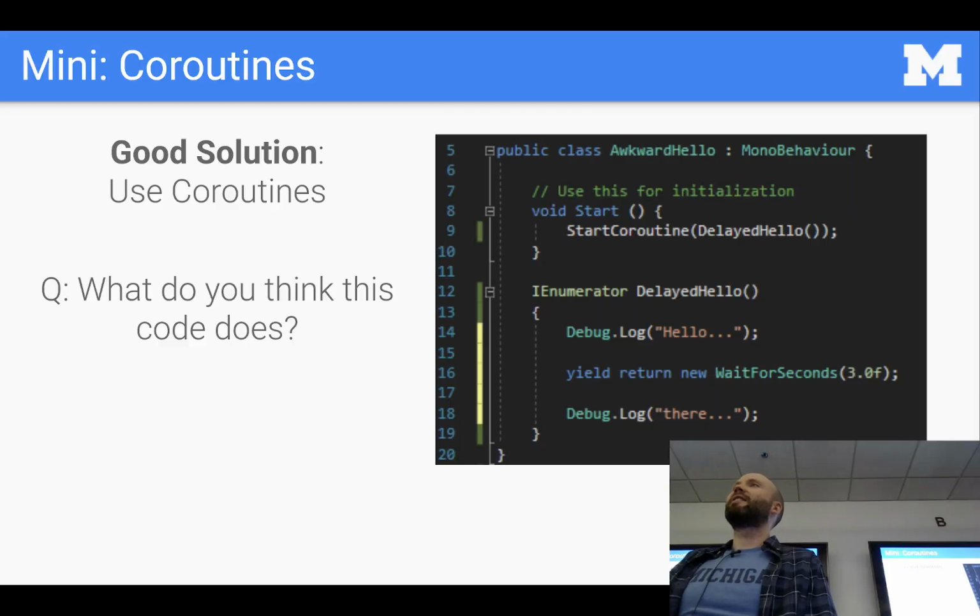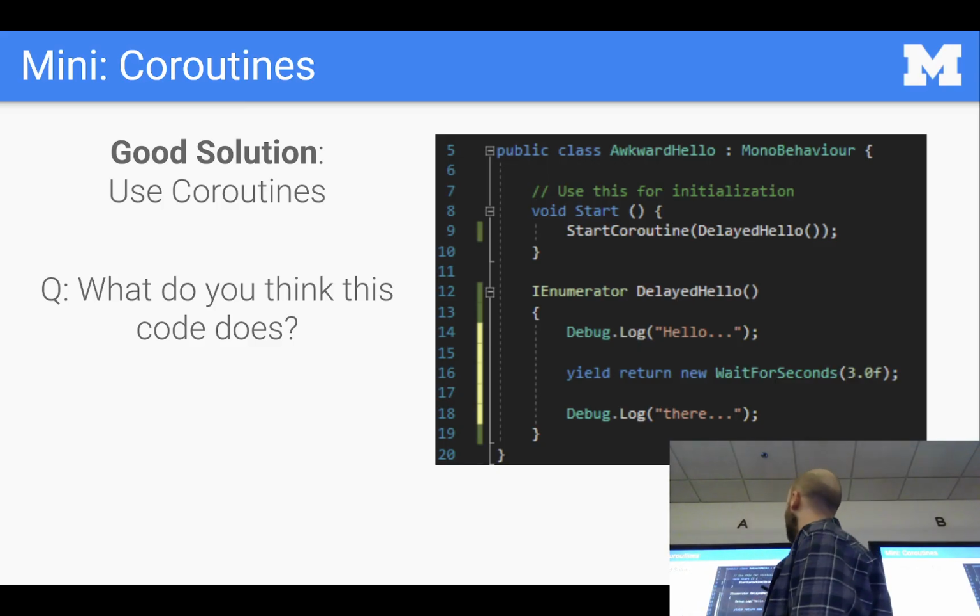I don't know what it does. Can you guess? I didn't take 494 or any of that. Can you guess based on what we've talked about so far, how this works? I'm guessing you're going to enter this delayed function. You're going to arrive at this new WaitForSeconds. So you create it, and then you're going to yield it. So that WaitForSeconds is going to happen 3 seconds later, but then you'll keep moving down your code. And then 3 seconds later, that function will call.